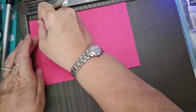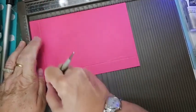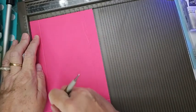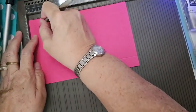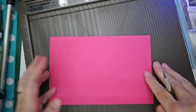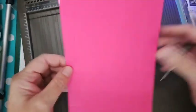Let's get that box, 2, rotate, and 2. This is a really simple box that you can make whatever size you like. All you have to remember is you have to have your width, your length and your depth. So there we have, I've scored 2 centimetres in on all sides.